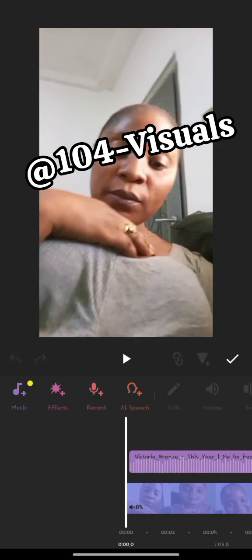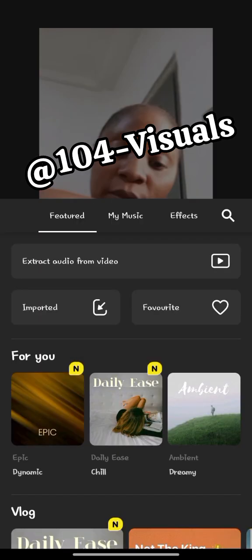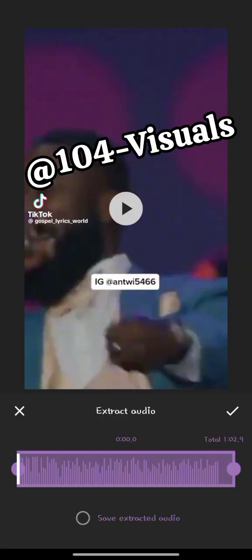Okay, still here, you delete. I want to delete this. Okay, so you click on music again. You know, the first one we click on my music, that's if you want to put audio. Now you want it from video on your phone. Look at it, extract audio from video, right? You click on it. It will bring you here to your video gallery. So what do you do? You choose the video you want, then you check, right?